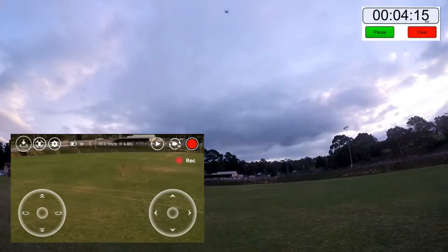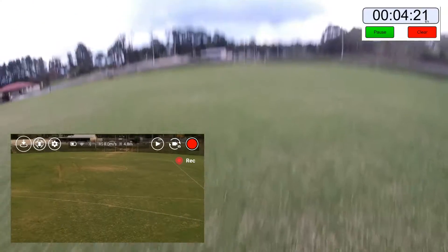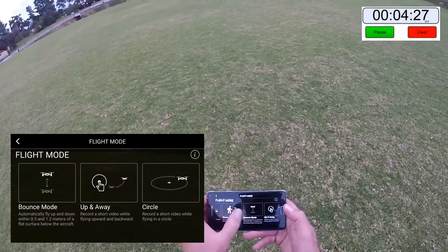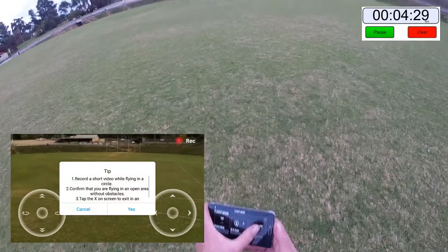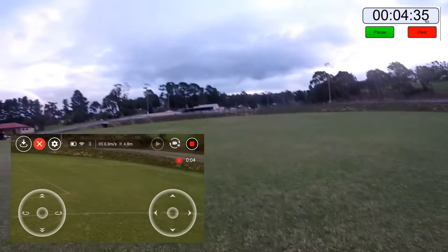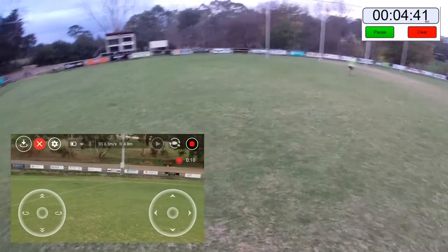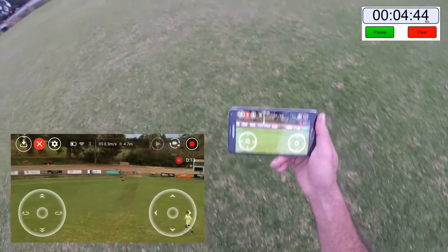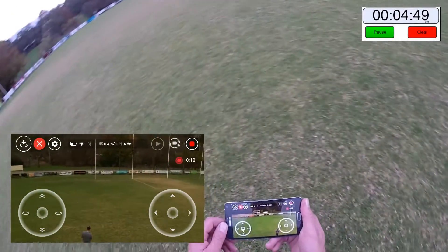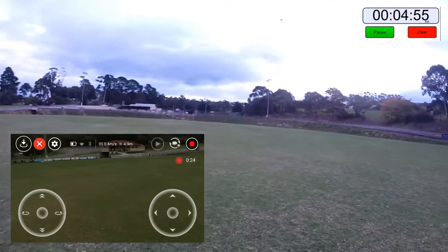I'm going to keep it flying because I haven't landed yet — this will be a good battery test too. Hopefully you guys can see a stopwatch going on the screen which will tell us how long the battery lasts. Let's do a circle and have a look at that feature. All this does is enable you to put something in the middle of the picture — whether it's me or someone else — and fly around 360 degrees. There I am down there without basically touching anything, so that's pretty cool.